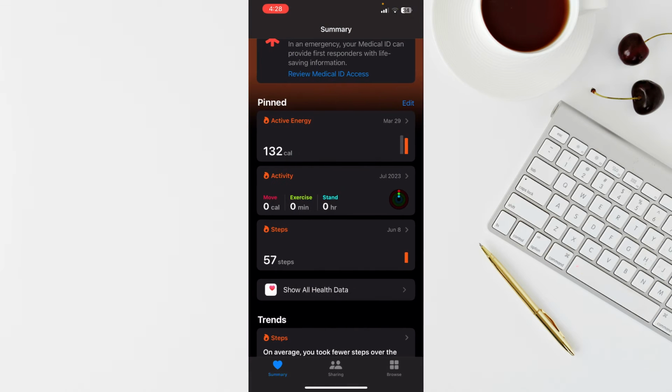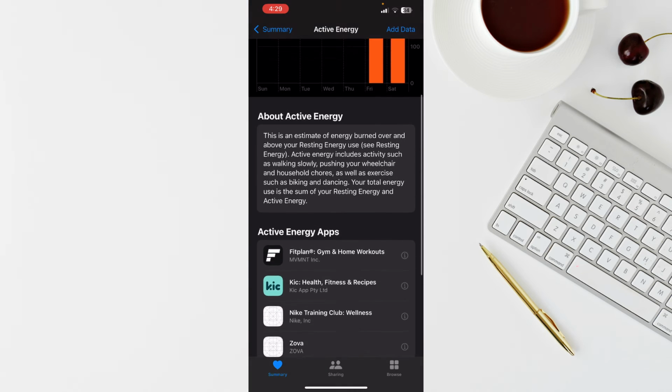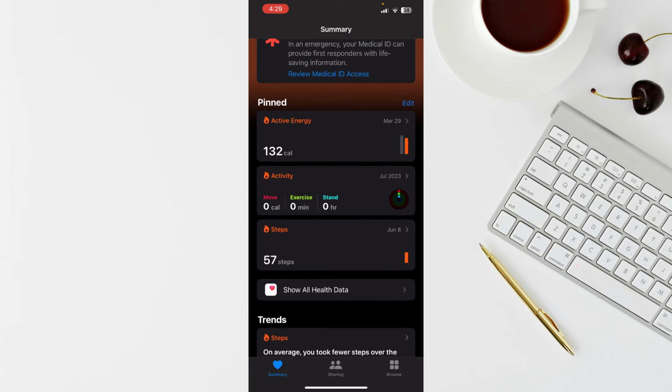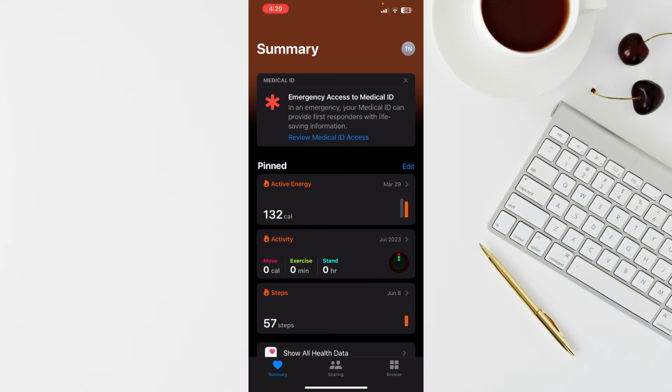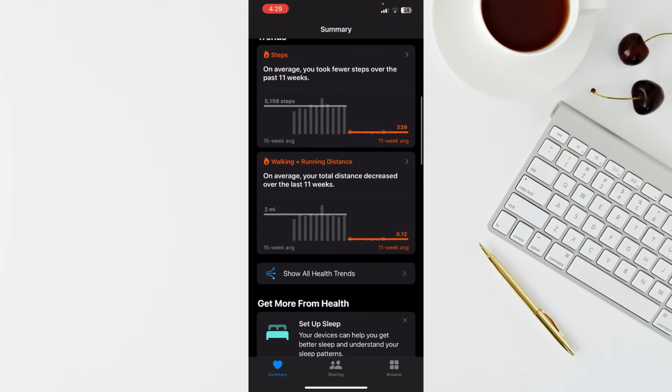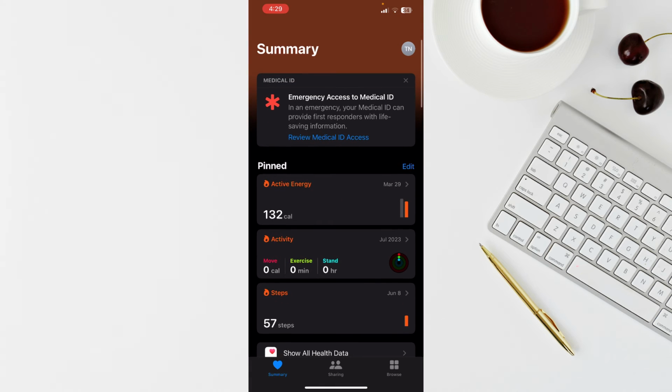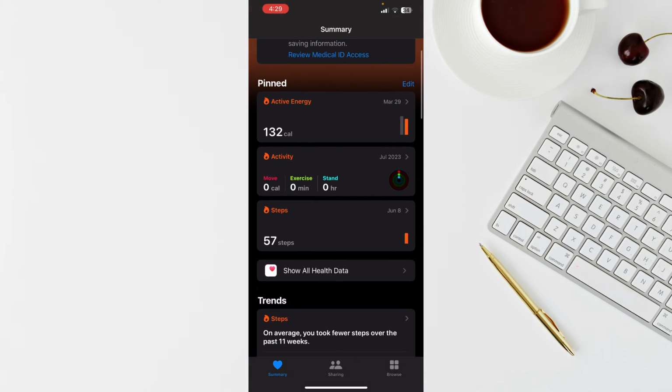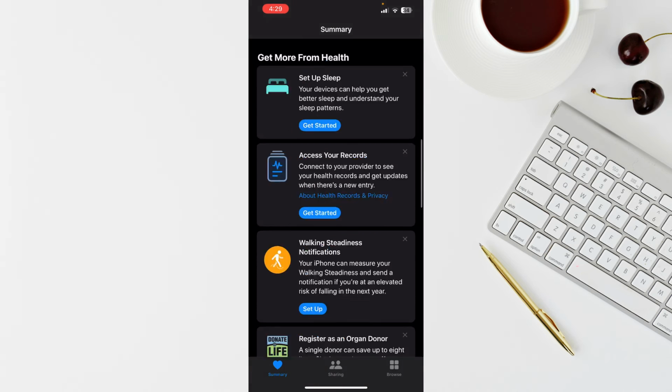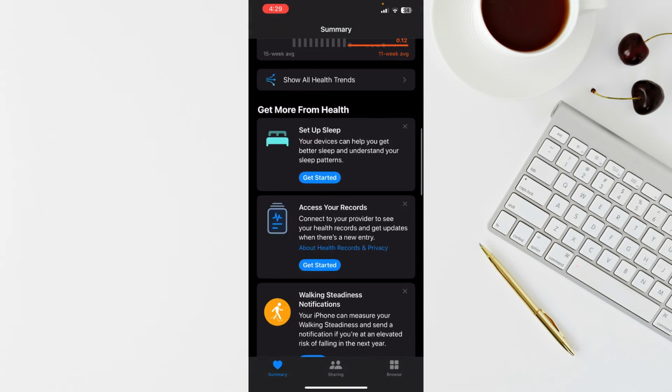The same thing with, for example, active energy. Tap on it and it will show you more details about it. So this summary is like a glance. On the summary page, you just keep a glance at all the items that you want to quickly have a look into, which you always use. That's what this summary page is for. You can fully customize this summary page. You can add what you want to see and what you don't want to see, and simply add and delete items on this page.